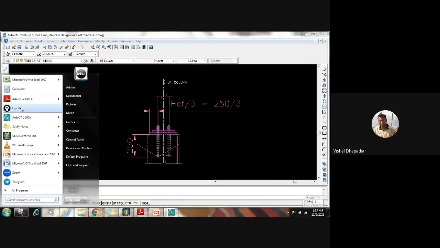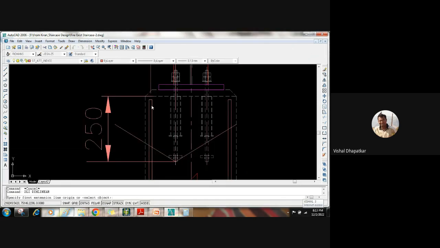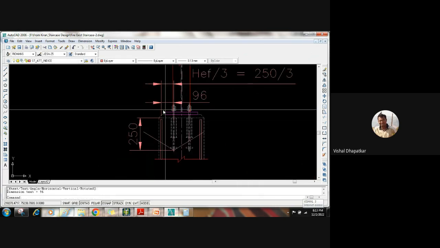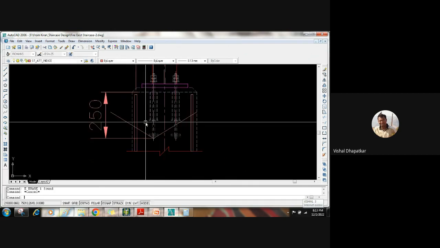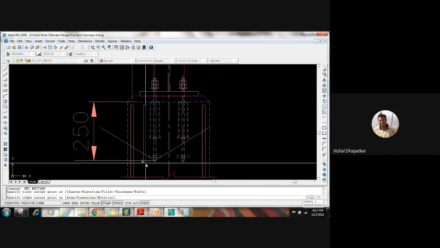How much is 250 by 3? So 83 mm. So this distance between the rebar and center of anchor bolt should not be more than 83 mm, but in this case it is exceeding 83 mm. So in that case, what we can do is add an additional rebar just near to this bolt.